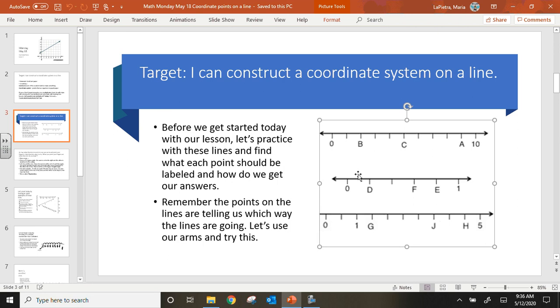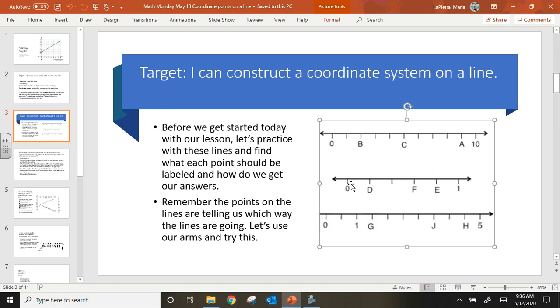Okay. The next line, start on your origin of 0, and we are going to count to 1. Let's count how many bunny hops we count. Now we know if we're going from 0 to 1 that D, F, and E need to be fractions because 0 to 1, and they're asking us what are these before you even get to 1, which is a whole number. So let's count. Let's bunny hop from 0. Ready? Go. 1, 2, 3, 4, 5. 5 will be my denominator then. So I will say D will be 1/5, 2/5, 3/5 for F, 4/5 for E. When you get to 5 over 5, we know that any number over itself equals 1 whole.